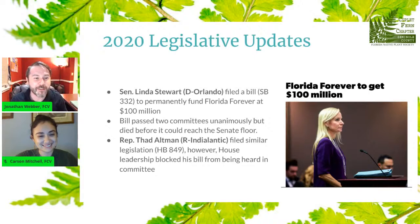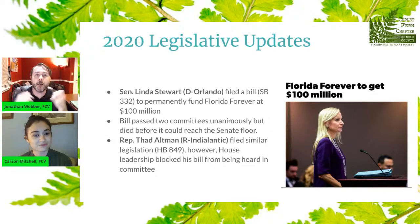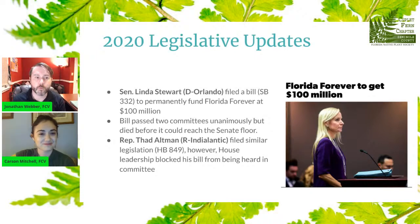You're going to get more emails from Carson in the coming year. Respond to them. Send the email. It only takes a minute and it definitely has an impact to let your legislators know that you care about a specific issue. This year we got $100 million. Next year, like I said, every year we walk into session looking for $300 million or higher — whatever we can get. We were happy with $100 million; we're not going to argue with that.